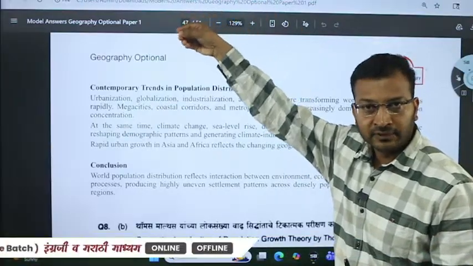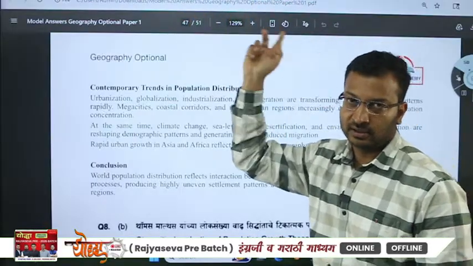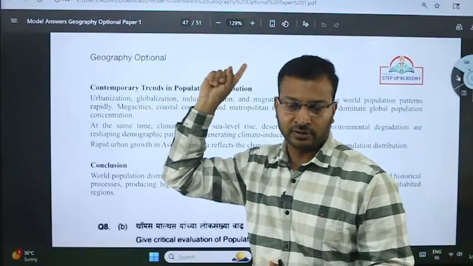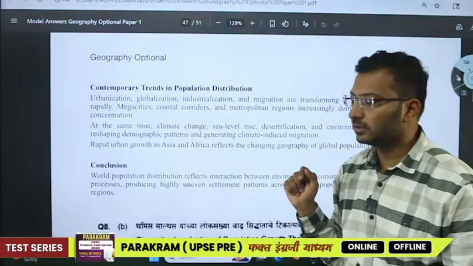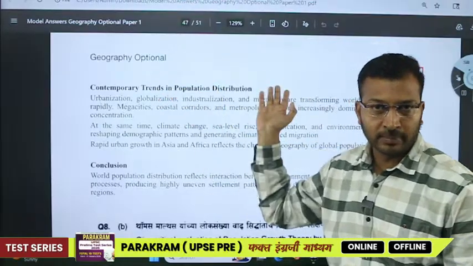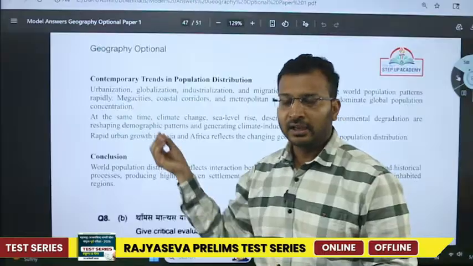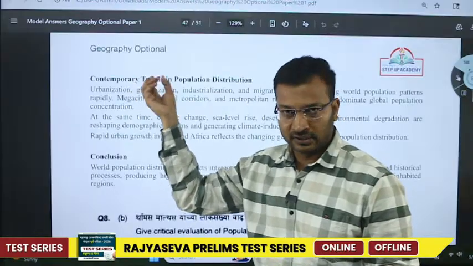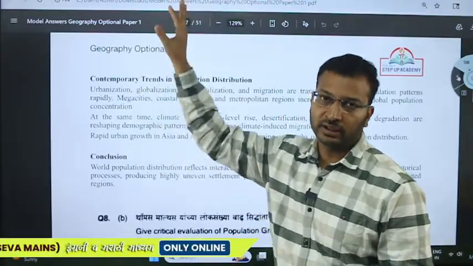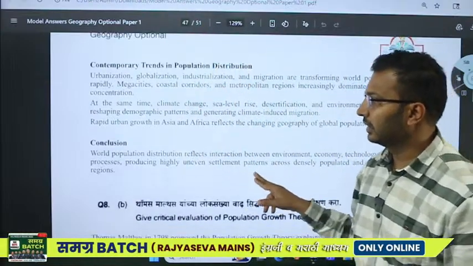Then give some geographer's name. One geographer is George B. Cressey, who has talked about the relation of population distribution and the physical factors. You can mention him. Then second, draw the map. Then give a list of the entire geographical distribution. If time permits, you can add the factors, or in the distribution itself, you can write with the help of examples. Conclude your answer and that will be done.